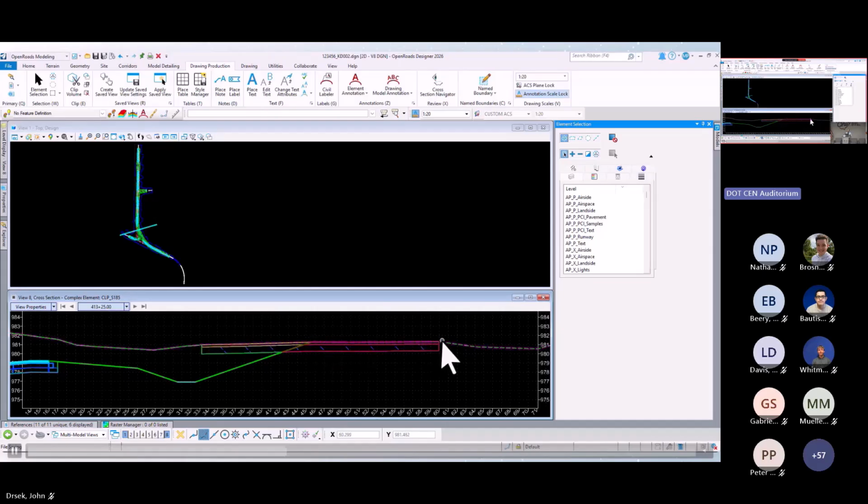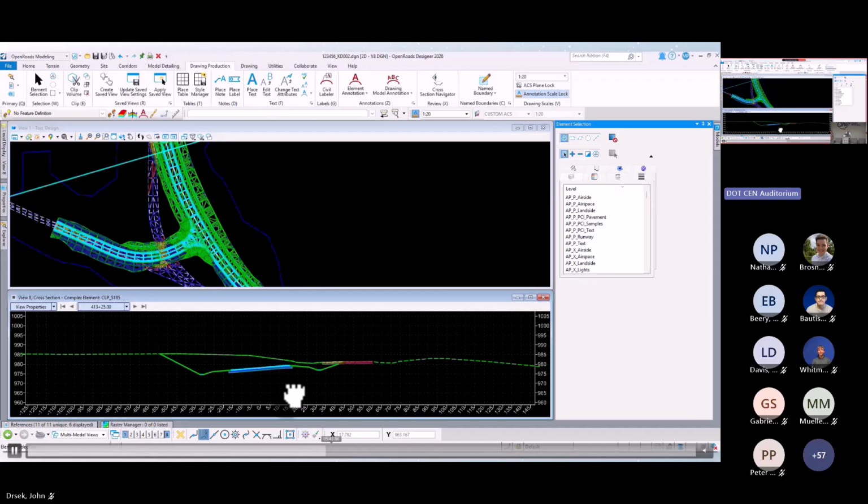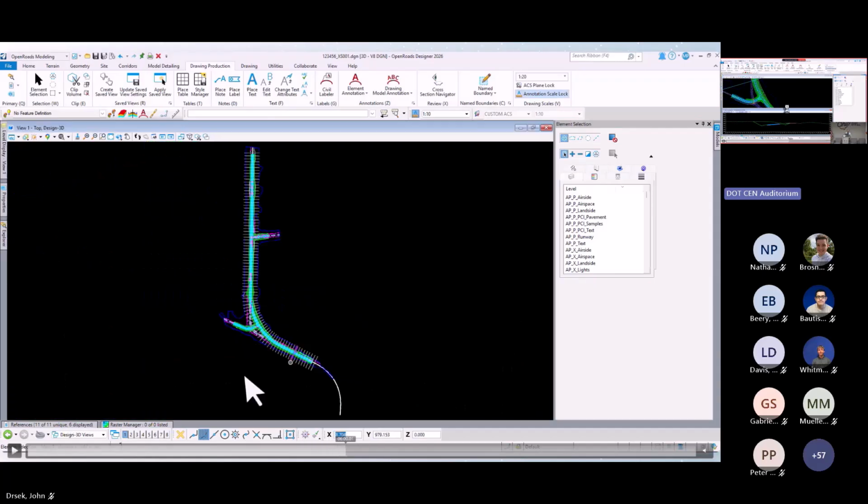You obviously could grade that in a different way if you wanted. We could have flattened this back slope to tie down to that edge of existing pavement, or however we wanted to handle that. But we need to tell it this is the proposed surface. So we created that proposed surface terrain, and then the software knows that it needs to backfill that with 203. So all of those sections have now checked out. The software behaved how we expected it to.